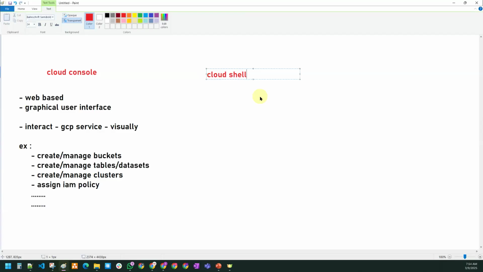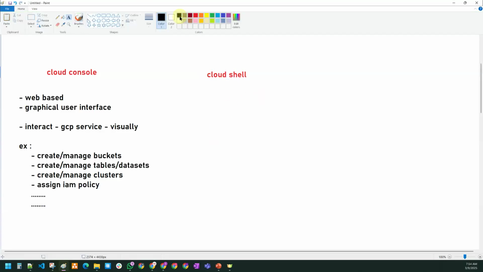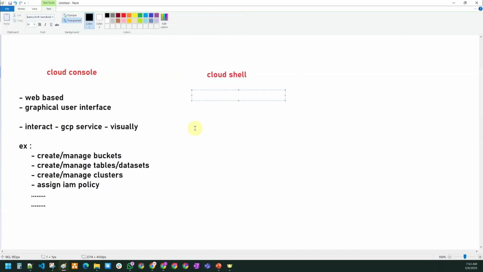Cloud Shell is also web-based. It is a web-based command line interface. That means if one wanted to interact with the GCP services, how do they have to do it?